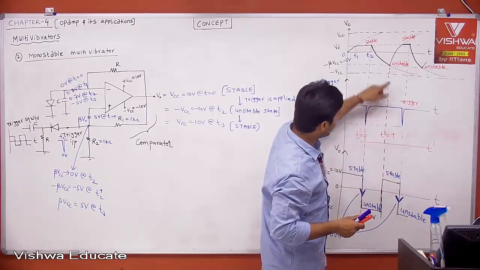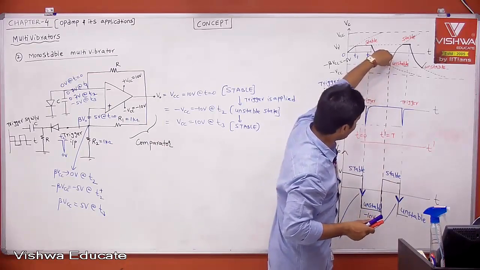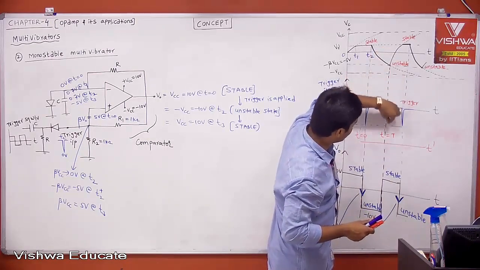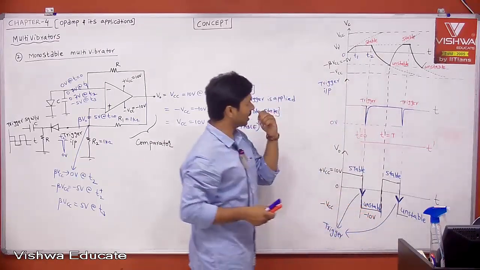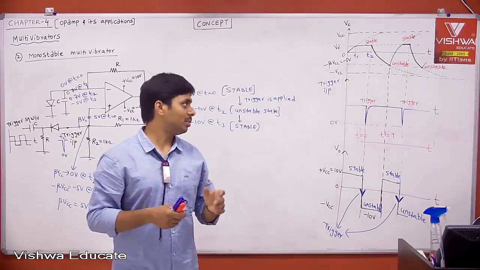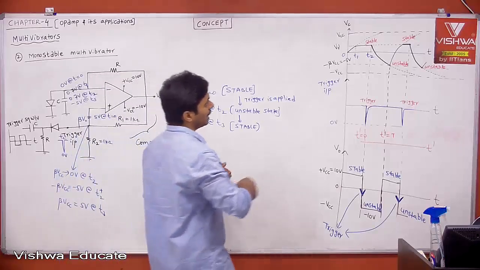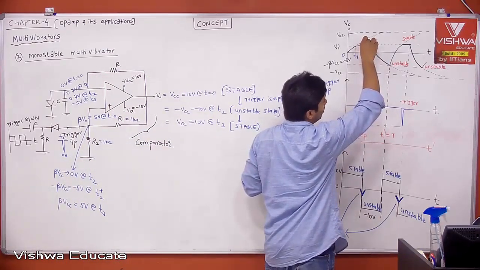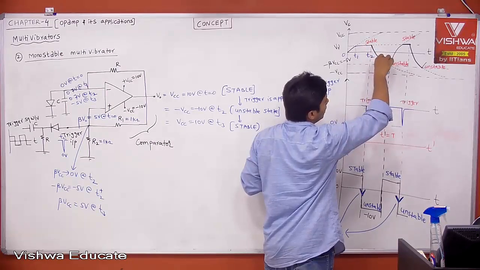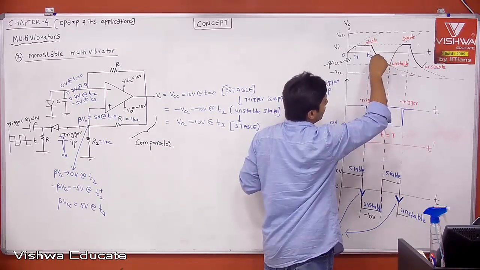Now we can apply a trigger again, one more negative trigger from this point onwards. Then you can apply a trigger to 0, negative voltage. Then you know what will happen? We can change the state again. Therefore, what is the minimum time period? Therefore, in this time when the capacitor is going from the stable state to the unstable state, in this time if you apply a trigger, therefore what is the trigger for?